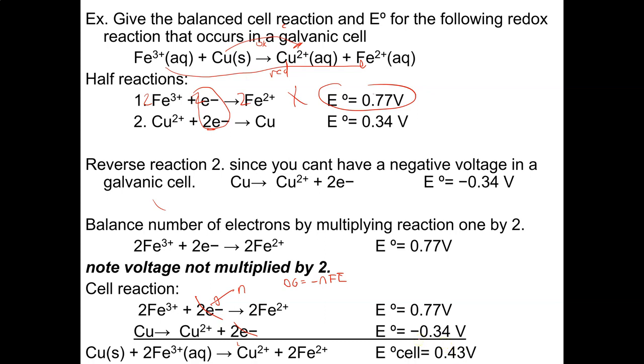Now, I do want to be clear. If all your data points to an electrolytic cell, that's where you're supposed to go. So don't try to manipulate the question into a galvanic cell unless they tell you it's a galvanic cell. If they didn't tell you what it is, don't assume. Because in the last few exams, they messed with people where it was an electrolytic cell, which is one where the voltage is actually negative, and people were trying to force galvanic on it. So look at your data. Let it guide you. Don't assume things. If they tell you galvanic, that's the keyword for, okay, positive voltage. That's the way you want to associate it. So there's your balanced reaction.